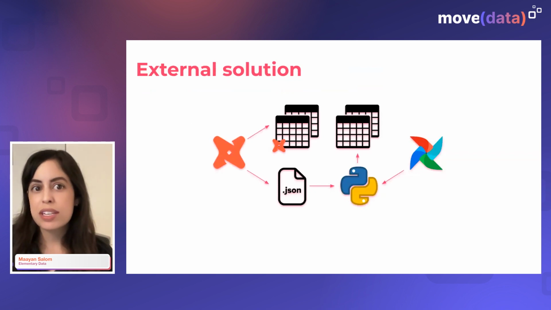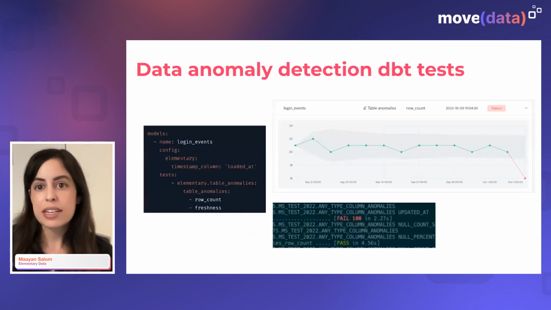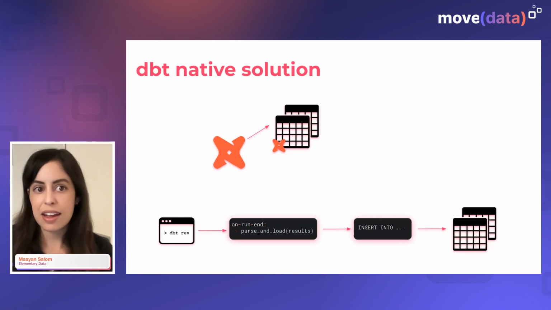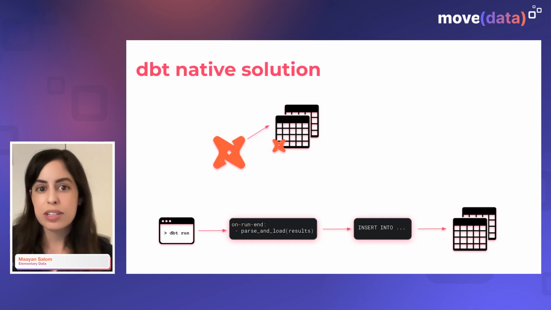At first, we thought we would need to build an external solution, taking the JSON files, parsing them, uploading them somewhere, maybe running them using Airflow. But what does it mean to build a DBT native solution? We were able to take all of that info from the DBT code during the runs, from Python objects they reveal, and write, as part of the runs and the invocations, a DBT package to parse all that data and load it into tables in the user's data warehouse. So basically our users get a DBT native solution. All of their logs are uploaded into their data warehouse to different tables.